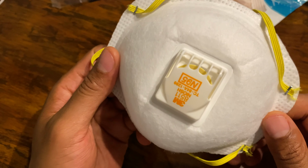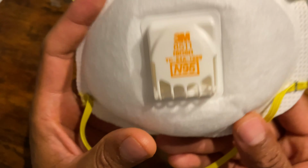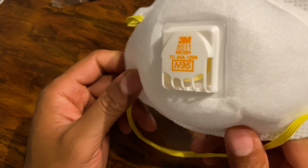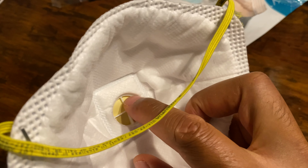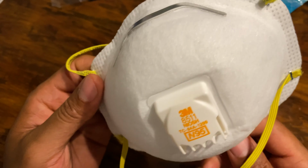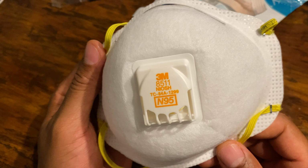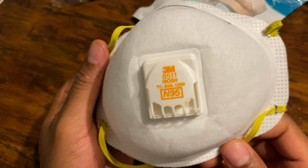If you remember, I talked about an N95 mask with a valve. Now, this N95 mask offers the same protection as the other N95 masks, except there's a valve in here. As you breathe out, there's a little flappy thing right here. It allows the airflow to go out, exiting quicker than it would had it just gone through this mesh right here. Some of the benefits with this mask is that it doesn't get too hot as opposed to the mask that I just showed you. It also allows you to breathe easier.